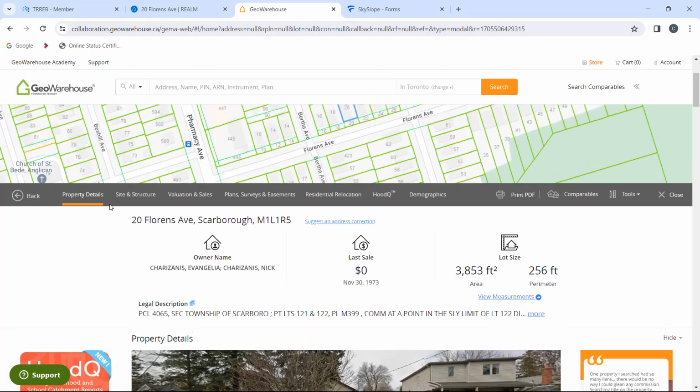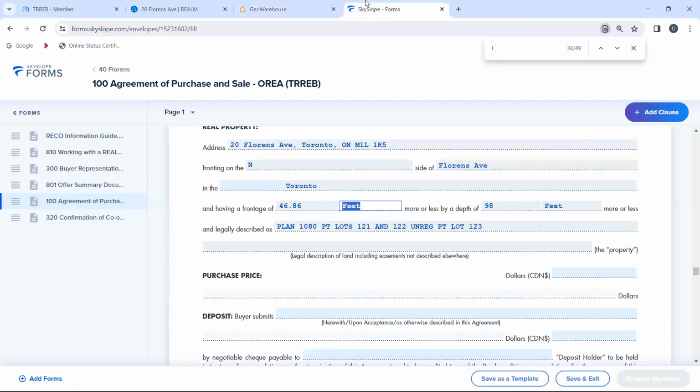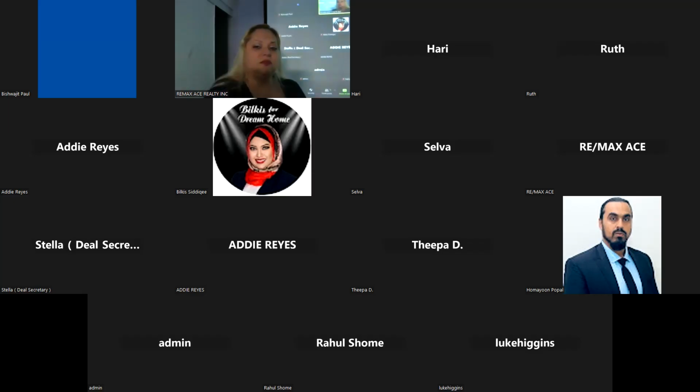I know sometimes it's, okay, I've got to go into Geo Warehouse, I've got to check this. But it's a costly mistake when you get caught and it becomes a problem, right? You can send the basic client report, take it from here and send it to them. Sometimes they want to see that. A lot of people don't know how to read it properly though. So even if you give them the report and you write your offer wrong, you have to make sure the offer is the legal document at the end of the day, right?